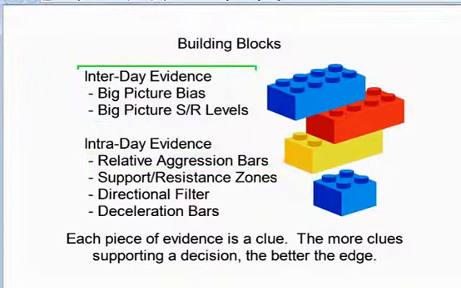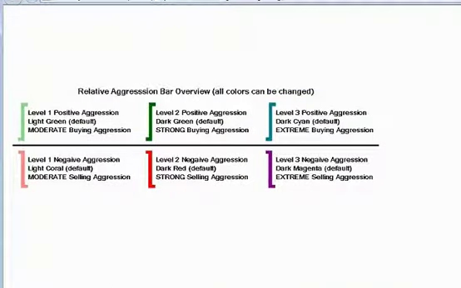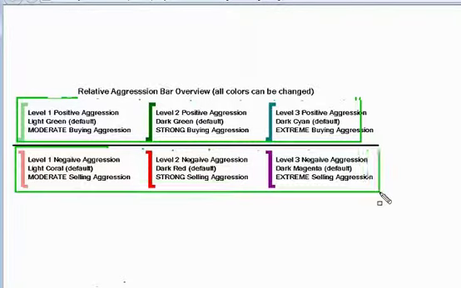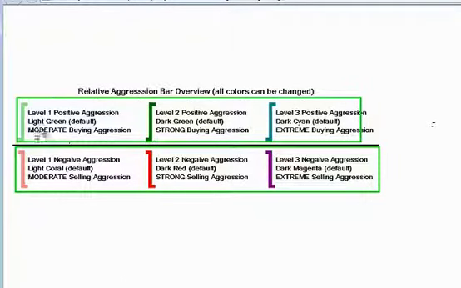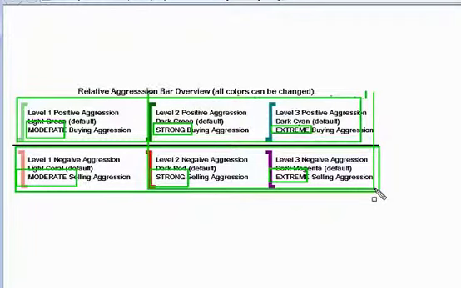Let me make a little bit more sense of that for you if you're not familiar. We have three variations of buying aggression bars and three variations of selling aggression bars. What this is telling us is that within a given time, there is either moderate buying aggression, strong buying aggression, or extreme buying aggression, or extreme selling aggression, strong selling aggression, moderate selling aggression. And it's really aggression that moves the market. So if you can hone in on when there's extreme or very strong buying or selling aggression entering the market, and then whether or not there's some follow through or some rejection, it can give you a very strong clue or edge as to the likely short-term market direction.